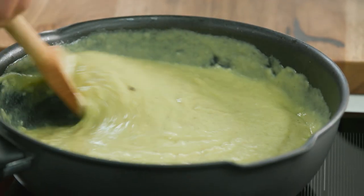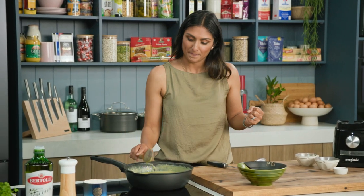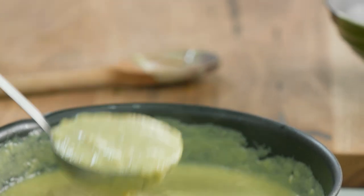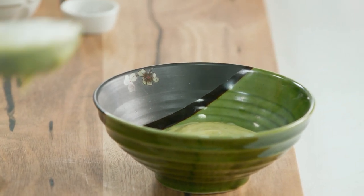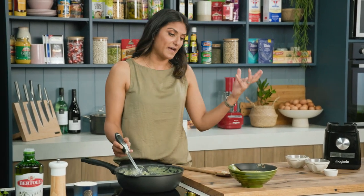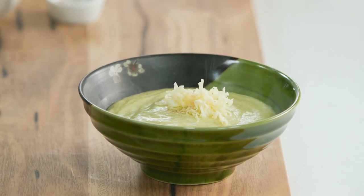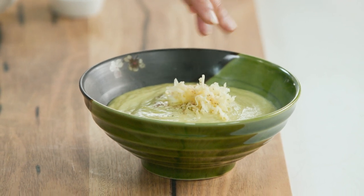This is a great meal for the whole family. The smell of it — the cheesiness, the cauliflower. Let's get a good serve of this in. Imagine how many veggies you're getting — so good for your chronic disease risk, your cancer risk, takes you closer to the five serves of veggies a day in a really big way. The zucchini, the cauliflower, the leek — a bit of extra cheese goes on top and a little sprinkle of nutmeg. You can have that all on its own or with a side of bread, but that is a nourishing bowl of goodness.